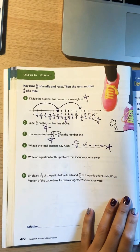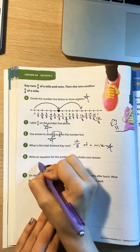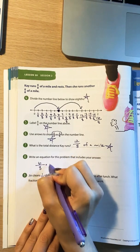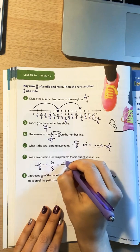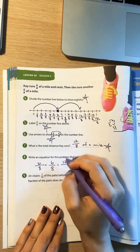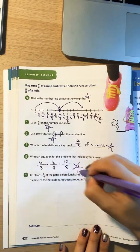Write an equation for this problem that includes your answer. So 6/8 before she rests, 6/8 after she rests is a total of 12, because 6 plus 6 equals 12 and the denominator stays the same. Done.